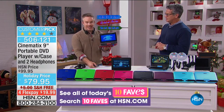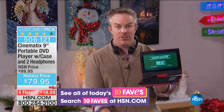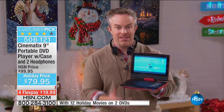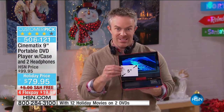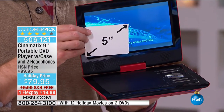You can take this everywhere, from room to room. A kid is sick, you want to put it in the car for the road trips, or just, have you ever wanted to watch that TV show but the kids want to watch their movies? Put this in front of the kids. They're going to love it. They're going to be occupied because it's a beautiful larger screen than you would even get on your smartphone. I mean, smartphones, 3 to 5 inch screen. Look at the screen size difference. You're getting a beautiful 9-inch screen, so everything's going to be crystal clear, great to enjoy.